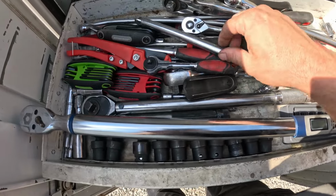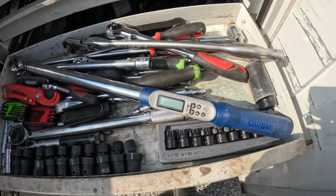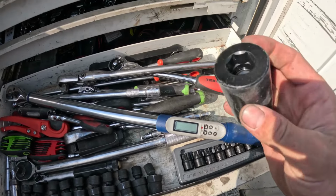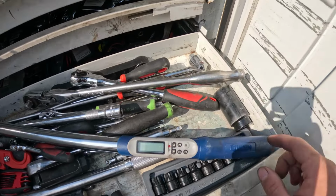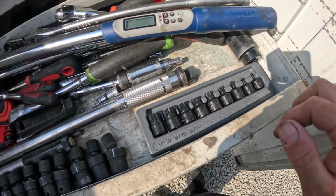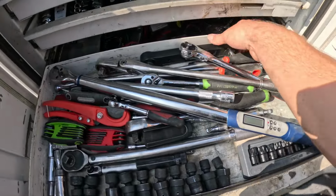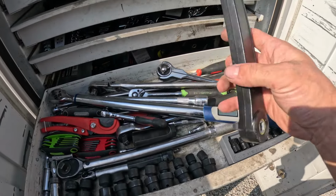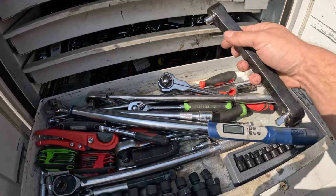Harbor Freight 3/8. I've got a mix of different manufacturers. This is for the Hondas. This is one of those weighted sockets to get the crankshaft pulley bolt off. I believe these are called triple square for Volkswagen, some of those foreign cars. Oh, this thing's pretty cool. It's chain driven inside, and you put your impact here and it spins this side over here. So pretty neat tool.